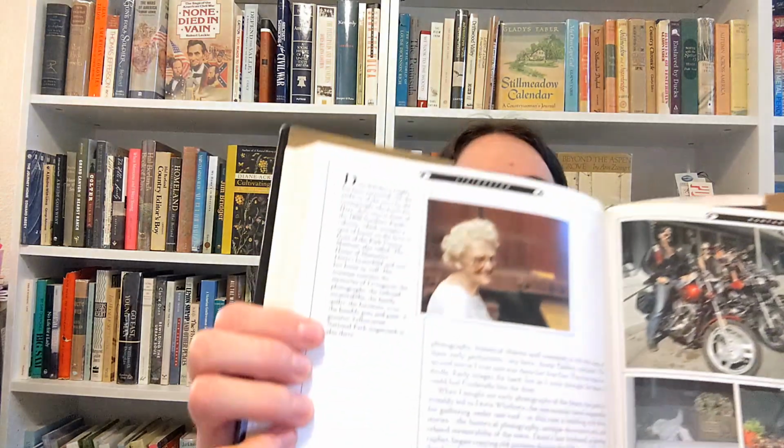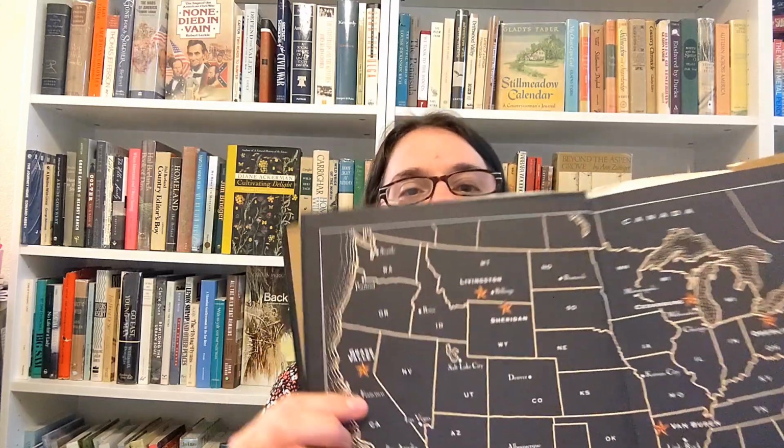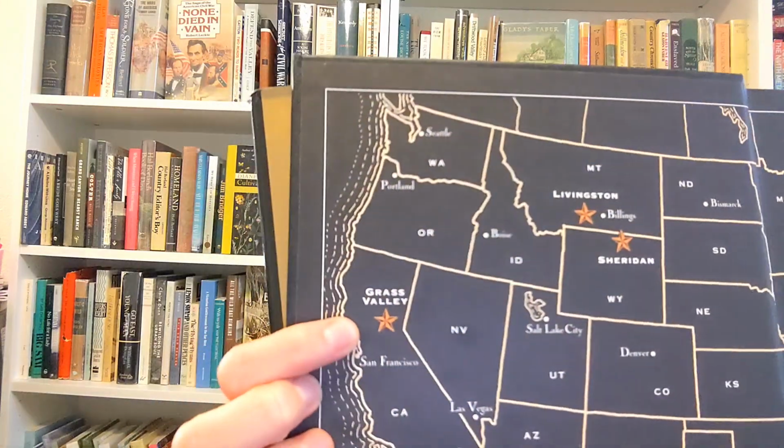And so a lot of them talk about elderly people in these towns, and I just feel like this book makes me want to sit down with a cup of coffee at a little local cafe in these little towns and just hear their stories, and see how the town has shifted and evolved and changed over the decades. But yeah, this was a nice read because I found this in a town close to Grass Valley, which was featured in this book, and so I'm sure someone was living in Grass Valley and had this book and then donated it.